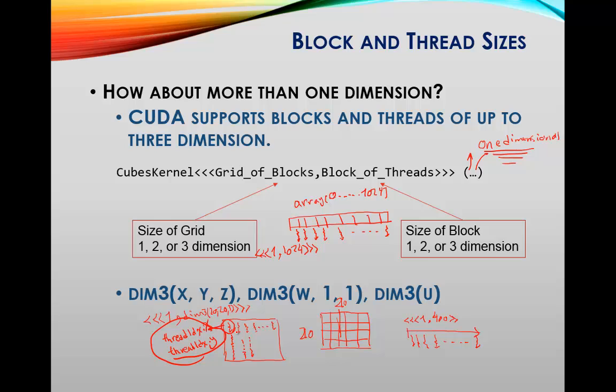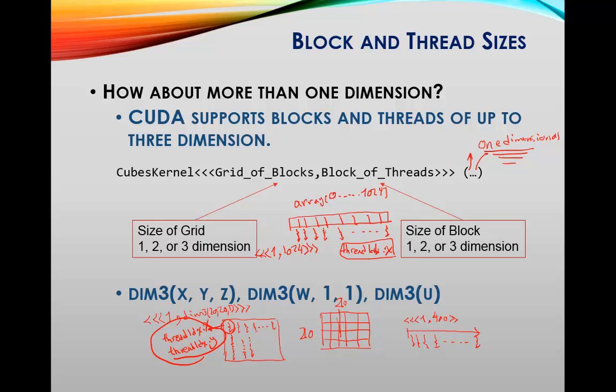So using the dim3 structure allows you to create multidimensional arrays of blocks, and within each you can create multidimensional arrays of threads, whose x, y, and z values you can utilize to map them into the input data that you are processing. Whereas if you did a one-dimensional block of threads, each thread will have a thread index dot x, which would be its one-dimensional offset inside of the thread block.